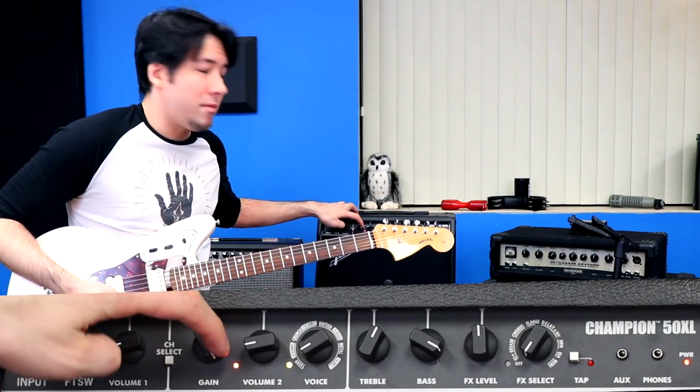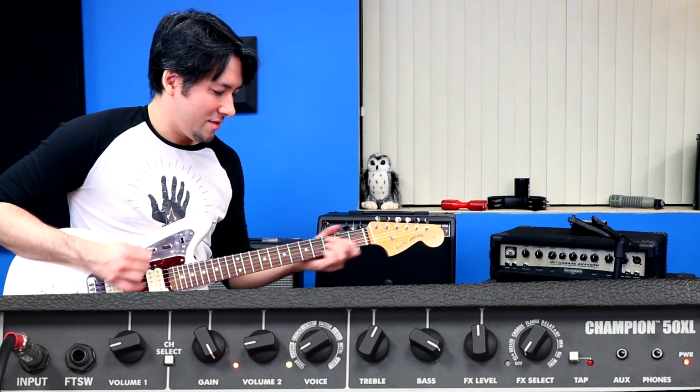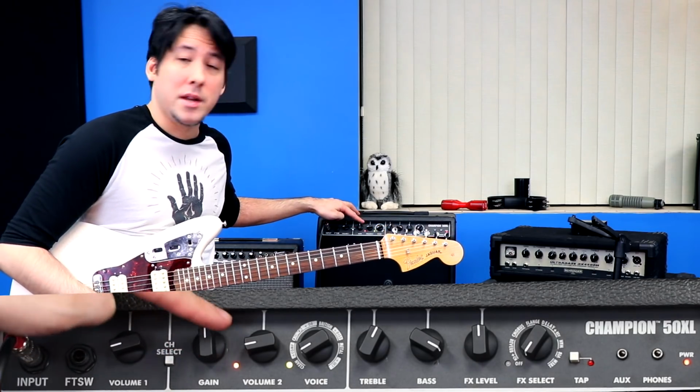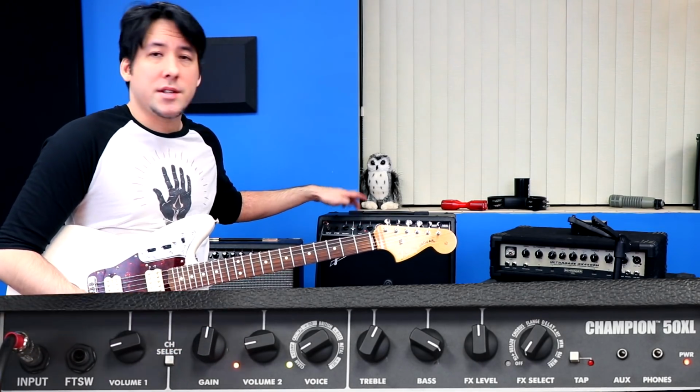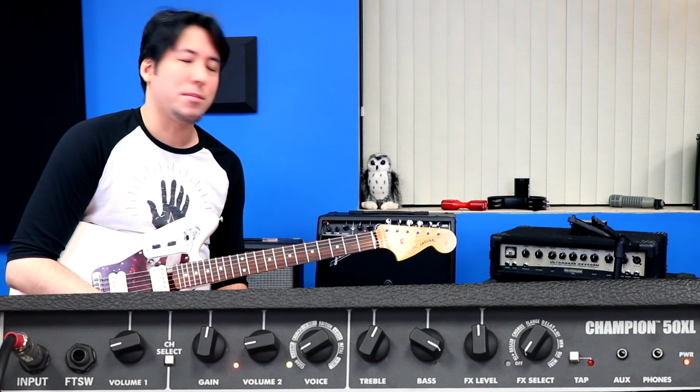Let's go all the way up. I like extremes. I like how it breaks up too, like a lot of my tube amps that I have. This being a solid state amp, you're never sure if you're going to be able to get that kind of thing out of it, but this breaks up in a really cool way.